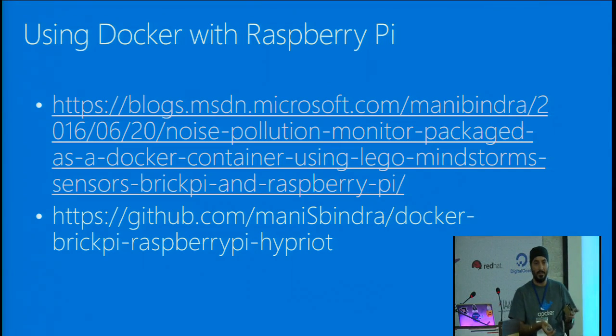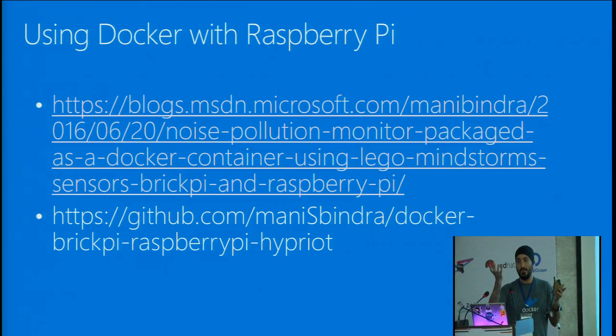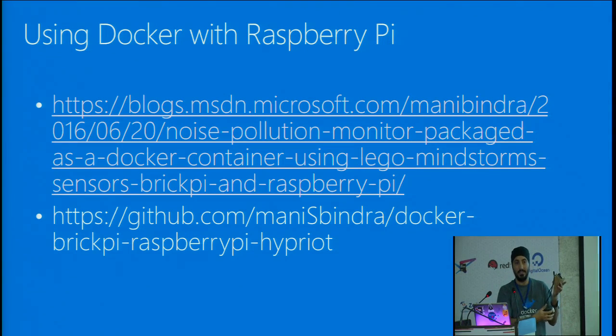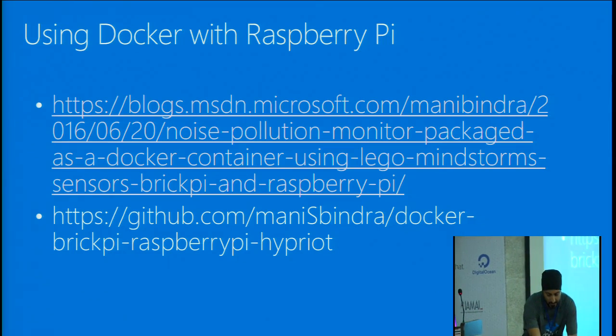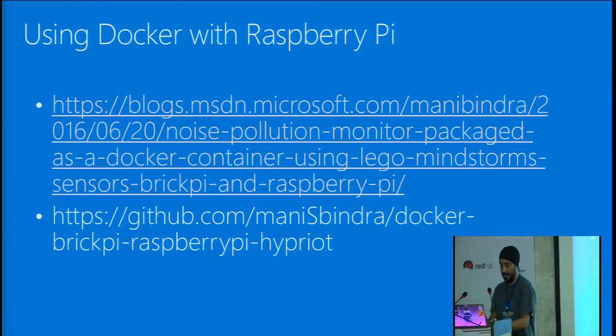Earlier Lego had a device called Lego Mindstorms, which had all these sensors, and you could use simple programming, and it just had Bluetooth. So it was not very powerful. But now with a Raspberry Pi and a BrickPy, you can actually control the Lego Mindstorms sensors using the Raspberry Pi, and they have a really powerful BrickPy Python library. So you can control all these sensors using that library.